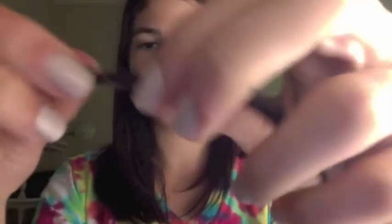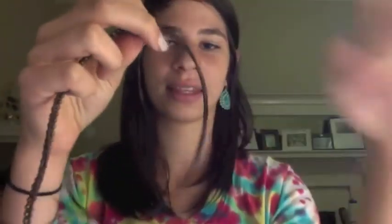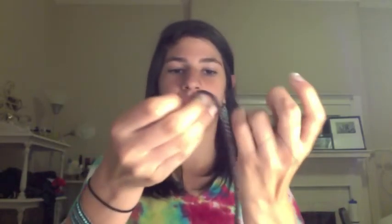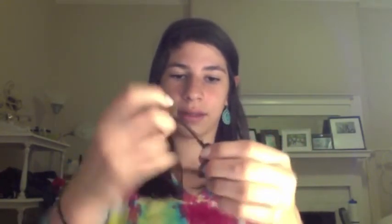After you get down to the last bead, take the waxed linen and wrap it around the leather about three or four times. It's going to look like this when you finish. Then take the leather and the waxed linen and tie it in a knot — make it pretty tight so it doesn't come undone. There's your knot.